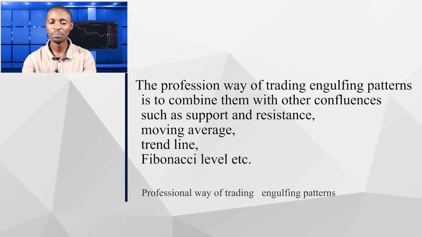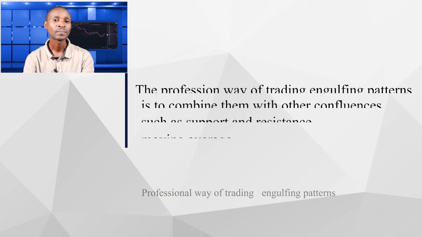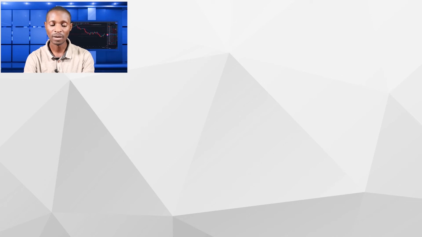So the professional way of trading the engulfing candlestick pattern as well as other candlestick patterns is to combine them with other confluences such as support, resistance, trend line, Fibonacci level, moving average, indicators, to name a few. So we are going to show you some practical examples which you can use to combine with the engulfing candlestick pattern in order to make a profit in the financial market.